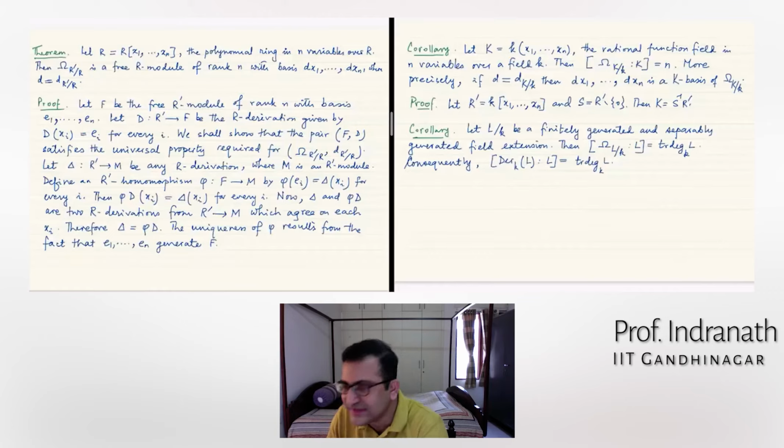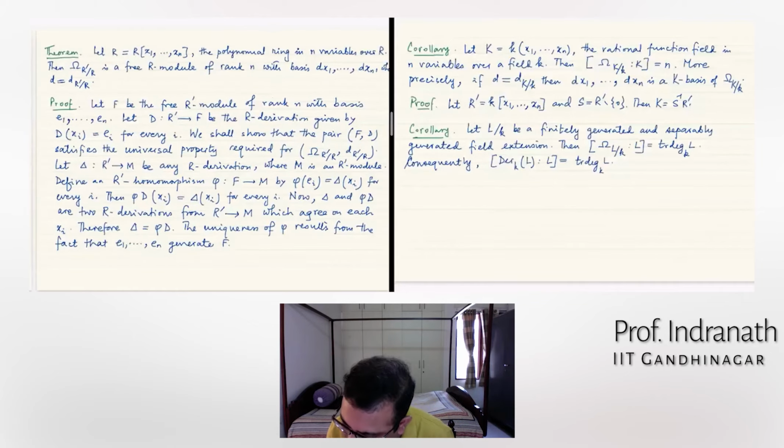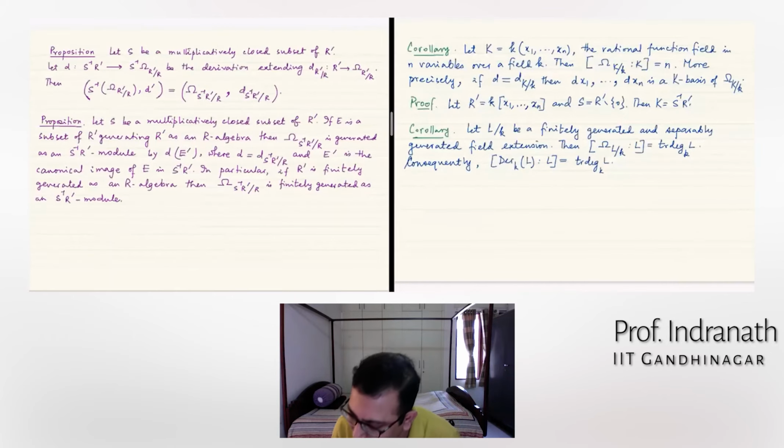Okay, so here basically what you are doing is using that, you remember we wrote down those bunch of these ones. How does it behave when you have a localized situation? You just take S to be the polynomial ring k[x1, x2, ..., xn] minus 0, localize with respect to that, and go to the field of fractions. So this is the rational function field, and therefore you just apply it there and you get your result.